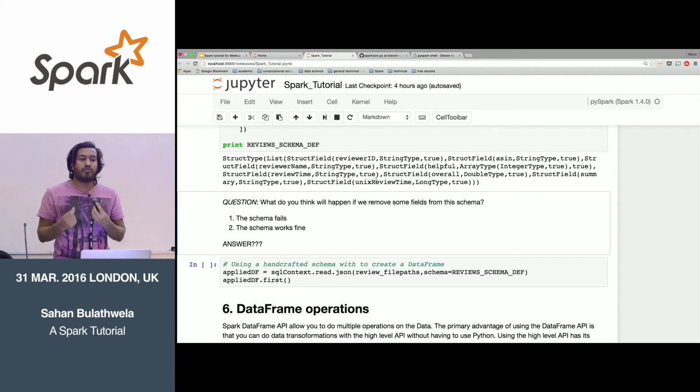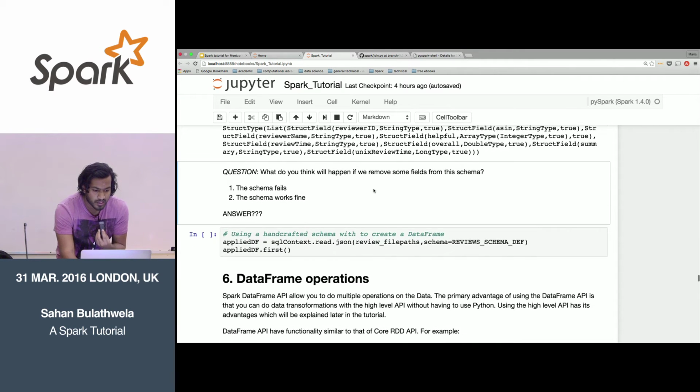The other thing is that Spark might think a particular number is an integer, but with your prior knowledge you know that number should accept a long data type. This is a very important use case where you will definitely need to define the schema.